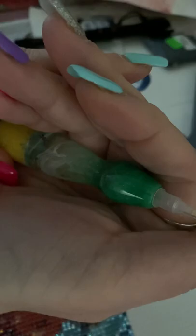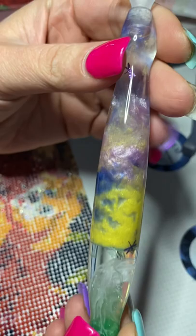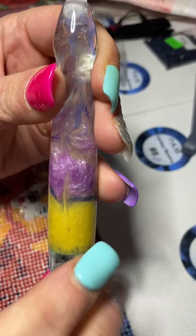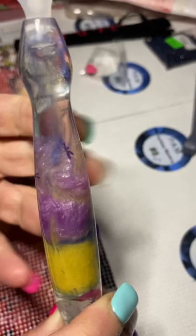I probably didn't put it under the light long enough. If I can get this bad boy to glow, I will insert a picture. But look how beautiful that is — I love it. It is gorgeous, it is just absolutely beautiful. This was from Tink's DP Pins and Accessories over on Facebook. They have tons of other pins, and they have a lot of glow in the dark pins. This is my first glow in the dark pin — I do not have any others that do that, so I'm super excited to charge this baddie up and see if I can get her to glow. I'm going to go live on TikTok tonight and I will try to use this pin — we'll give it a little demonstration.